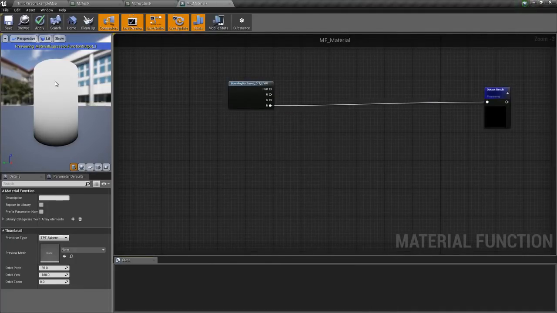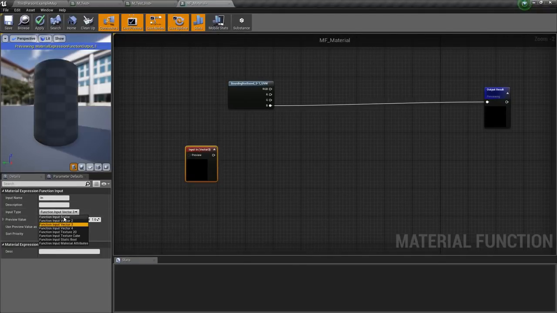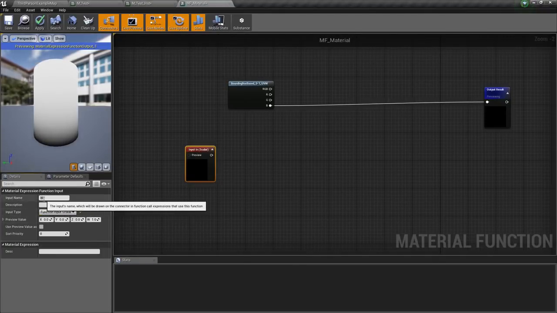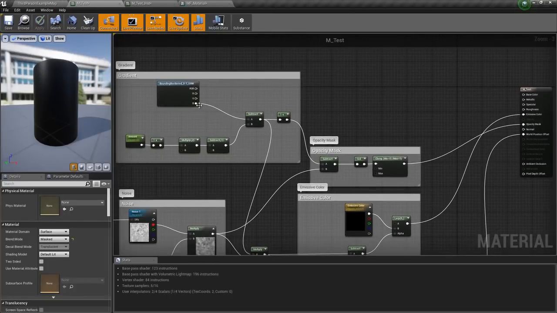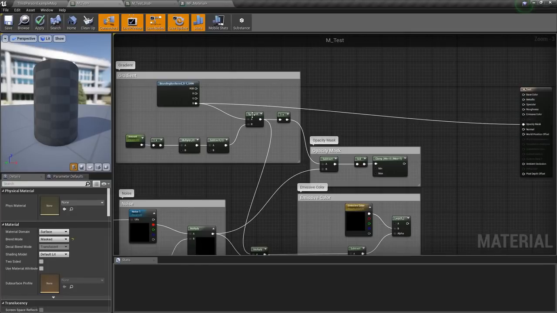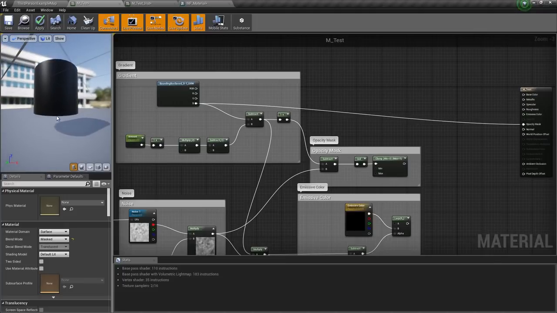Now we need to move this gradient from top to bottom. For that we will get an input function and call this amount. And imagine if we connect this to an opacity channel. Imagine if I connect this to opacity like this, then half of this won't be visible because that value will be below 0.5 and it will go to 0, so it won't be visible.